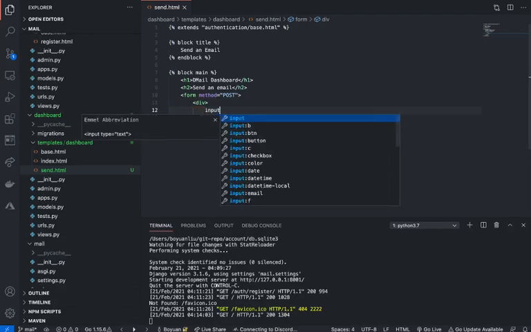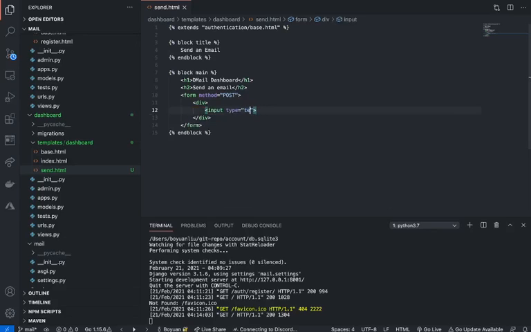An input type is email, and here I'm going to say class is form-control. Placeholder is receiver email, and name is receiver.